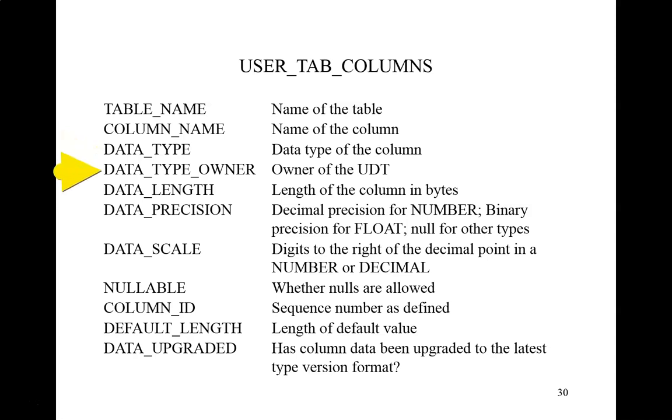Data type owner applies only to user-defined data types, because a user-defined data type is actually something created within the database. You create tables, you create indexes, you create views. You can also create a user-defined type, create a type. So there's a concept of ownership. So the type is owned by a user or schema. This is an additional column that was not really relevant back in the days when Oracle did not support user-defined types, prior to version 8.